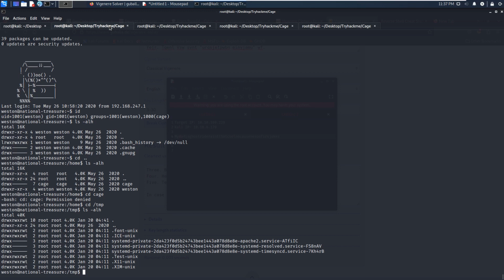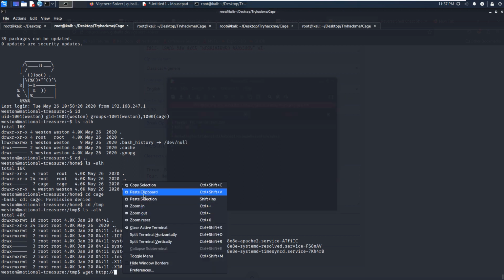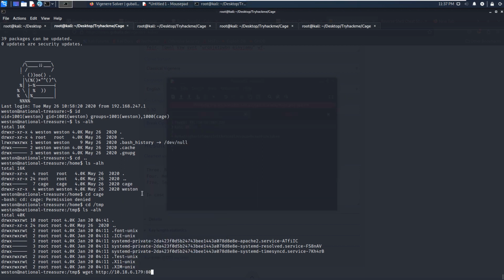Now we go back to the target shell. We can use the wget utility to upload. From the angle of the target, this is uploading, right? So now we can copy the IP address of the Kali Linux and put it in here, with the default port number used by the Python http.server module, and the file name is linpeas.